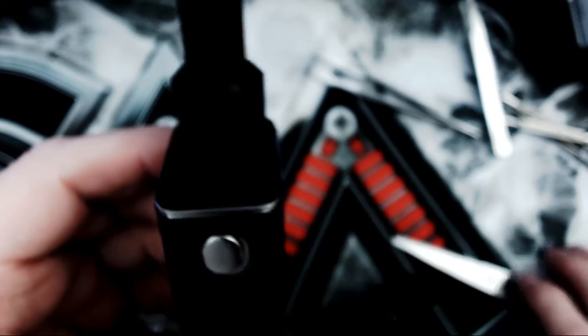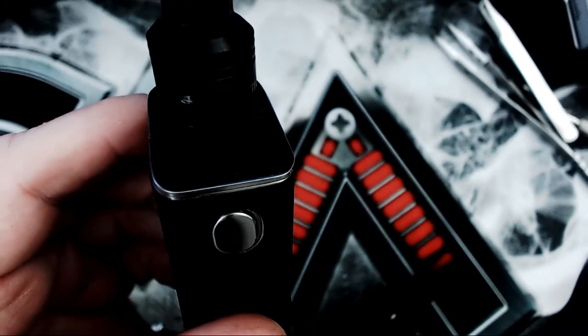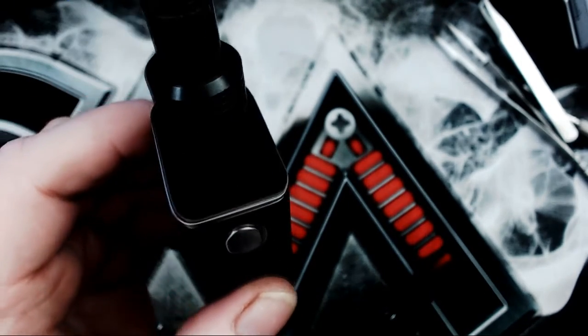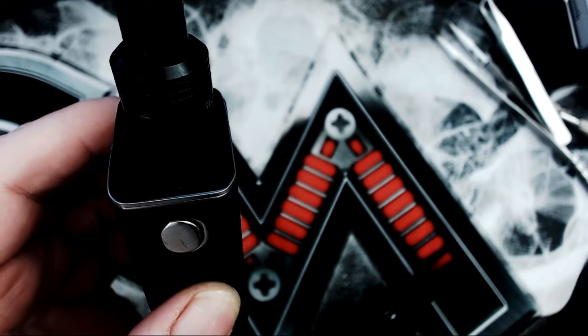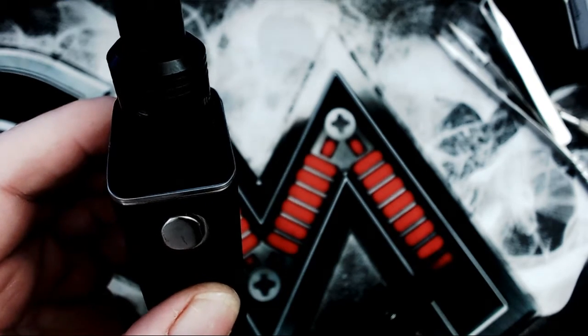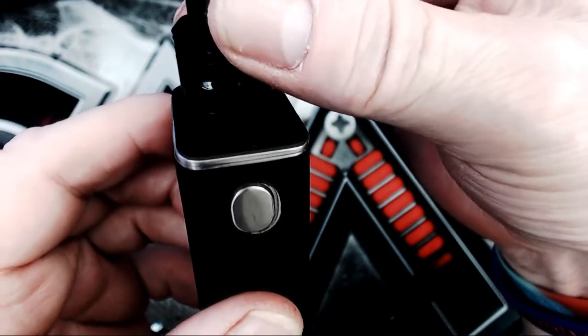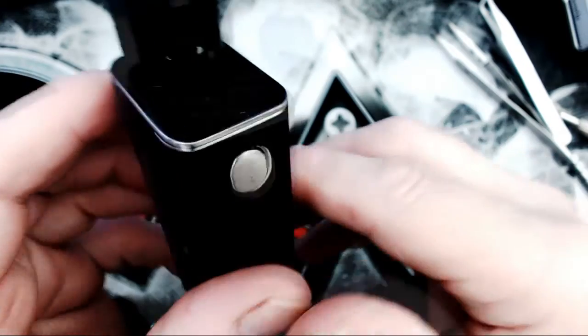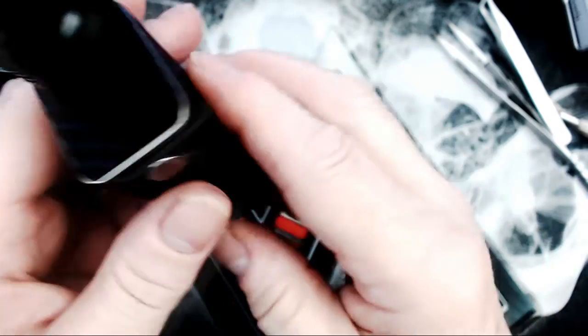Drop that on there. Airflow is, you see the airflow? Do you not see the airflow? Not see the airflow, can you? Yeah. Okay, let's have a tweak. Airflow is there. So it's fully open on both sides.